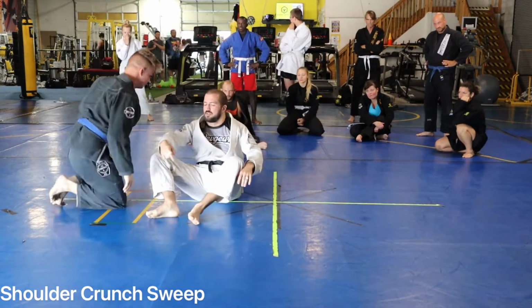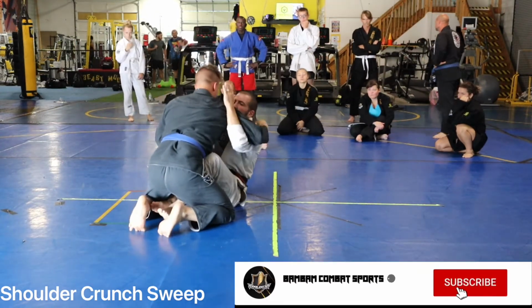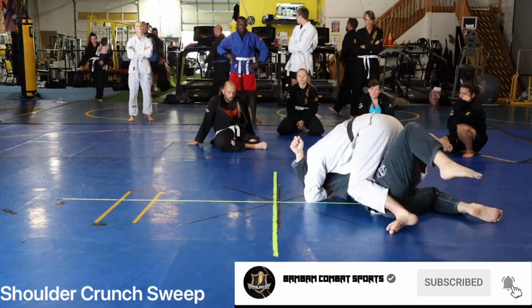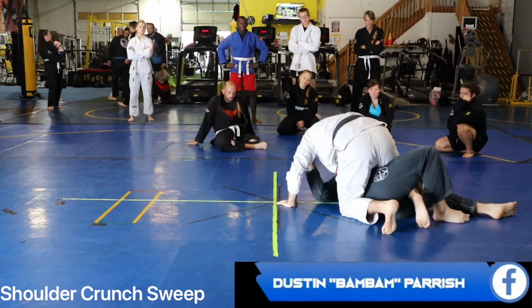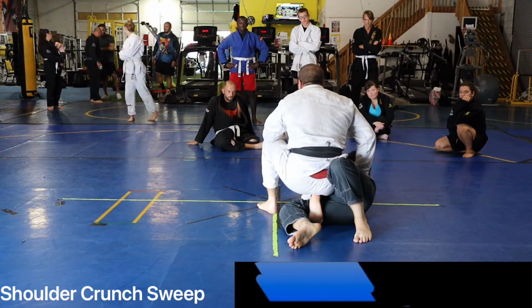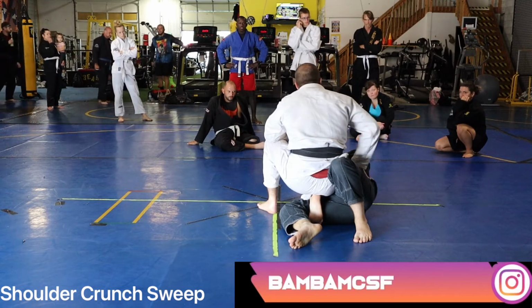So I'm here, hand fighting in with Dewey, I get my underhook. Connect the hands, elevate here, come up and across. Sometimes you're going to get that foot trap. If you don't mind it, you can come to knee slides. If not, you can drive across, take mount, do what you want to do there. Big thing is getting from bottom position to top.